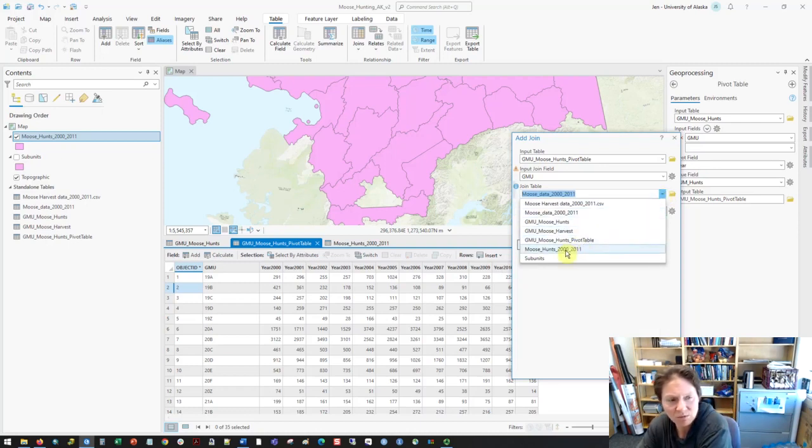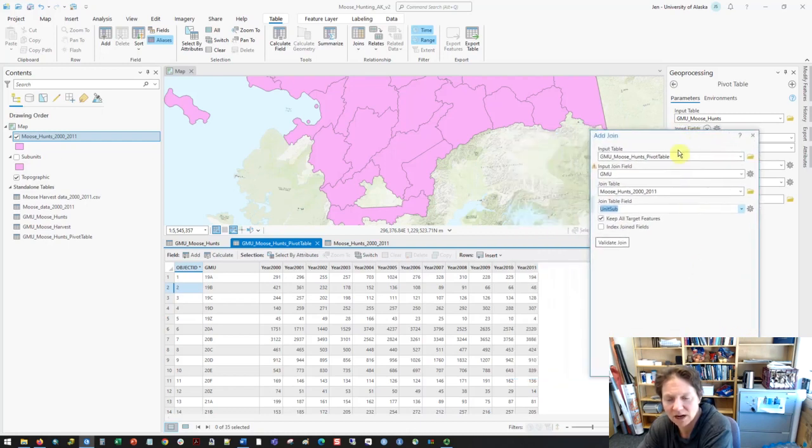Moose, we actually want moose hunts 2000_2011. And it's unit subunit. So I kind of got to be careful because I have this moose data here, but what we want is this moose hunts. So the unit subunit. Okay. And now we'll hit OK.